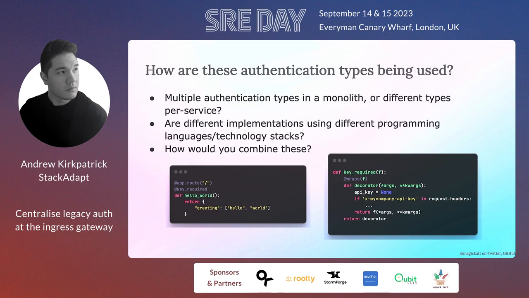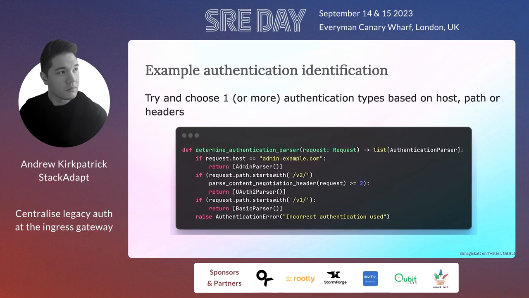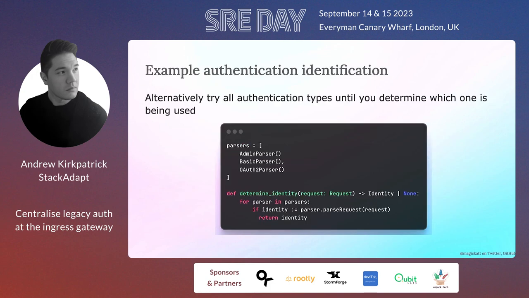One way we approached this was: can you programmatically determine what kind of authentication you're using at any given point? If you're using different authentication for administration endpoints, you might be able to target that by subdomain, by URL, by path. You might want to handle content negotiation — different versions of your API, which is what happened to us. We had V1 and V2 versions of our API: most endpoints were the same, some deprecated, using completely different authentication with slightly different identities. If that's not possible, one thing we had to do for some cases was just brute force — go through all the authentication types they could be using and try to figure it out. It has performance implications, but sometimes you genuinely don't know.